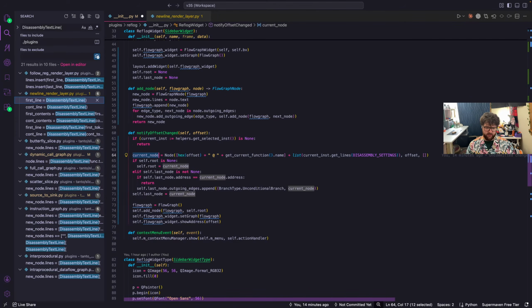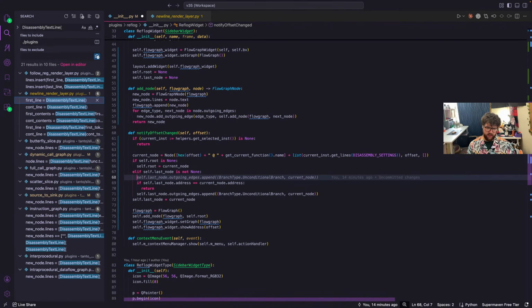I do need my new node, and I need to make sure, oh, okay, yeah. So in here, we just say the current node dot parent is the last node. Okay, cool.